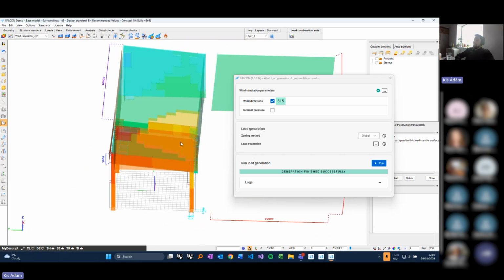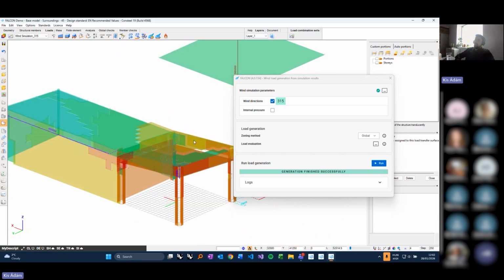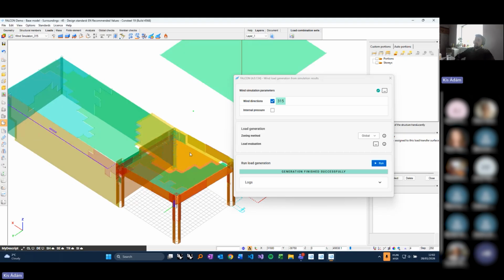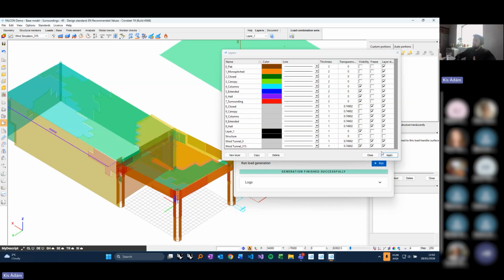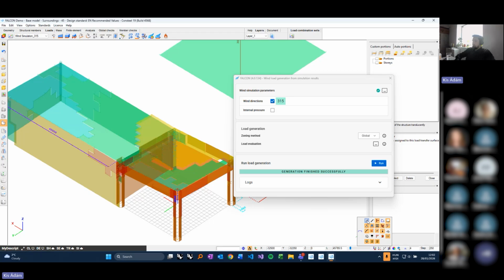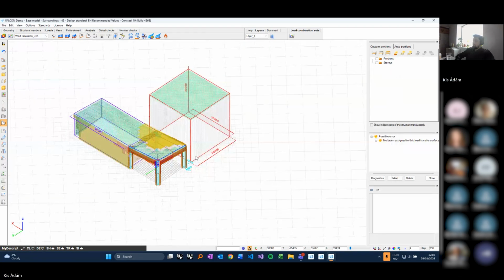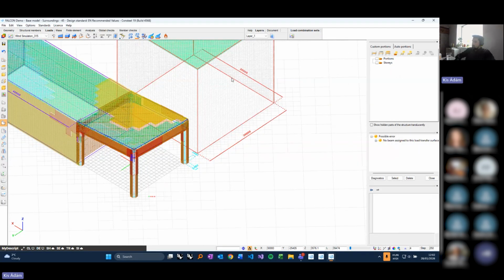So remember, we always have to take care to run results or simulations which are, let's say, precise enough, because in the background of this simulation, what we had is a relatively precise mesh size.